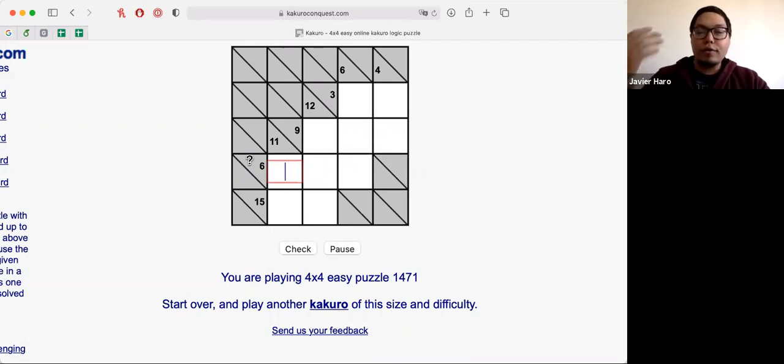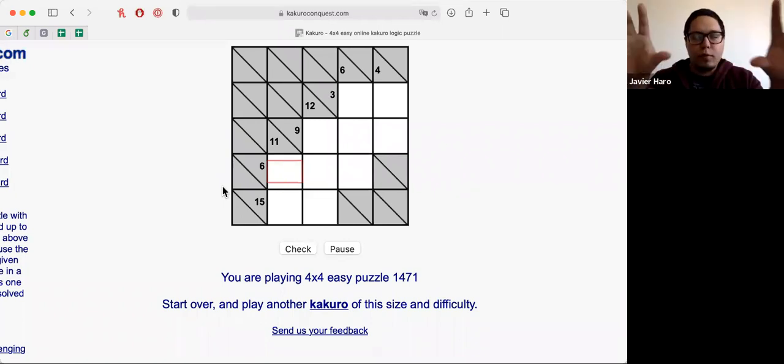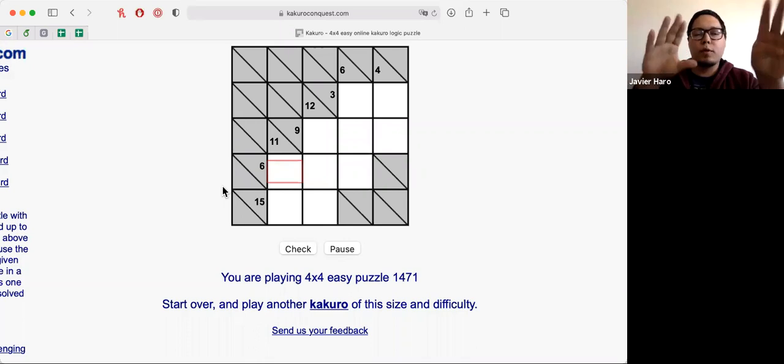So these are all things that we can put in here, except for Rishika's, because we can only use the numbers from 1 through 9. So keep that in mind. We can't actually put 10 and 1 because for the white squares, we can only use numbers from 1 through 9.